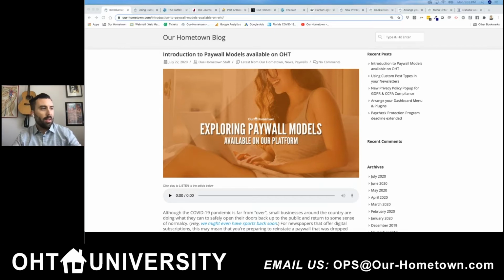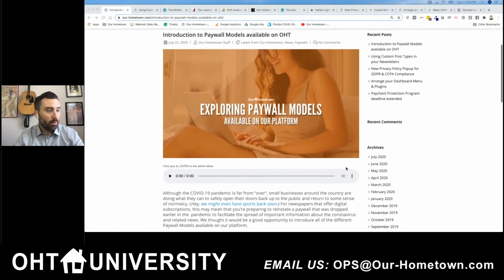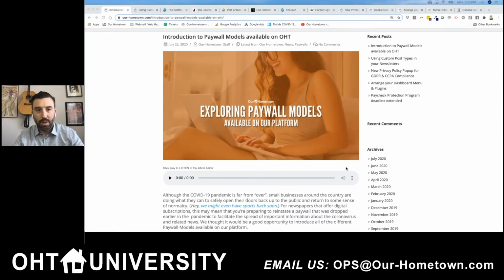Okay, so today's topic is paywall models, and this is really good timing on this. I'm actually meeting with a whole bunch of publishers this week, many of them with free print editions, and they are looking at doing a paywall. So this is something that everyone should at least consider, because there's a paywall for any type of paper. No matter what your strategy is with digital, I think there's something that would fit.